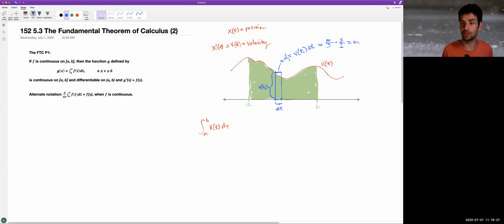We pretended it traveled at the velocity it was traveling at the left edge, the first edge of this interval. And if it traveled at this speed the whole time, if the speed there was 10 meters per second and maybe delta t is 1 second, we would say, if we traveled 10 meters per second for 1 second, we will have traveled 10 meters.